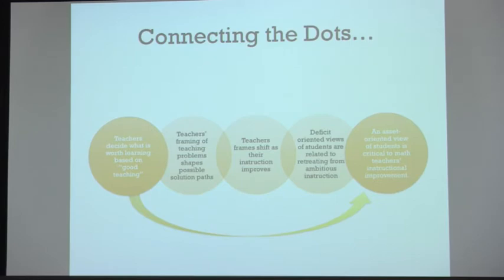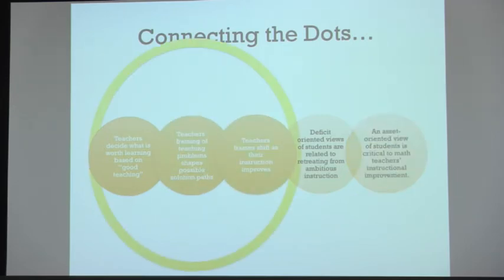Here, I'll take these two. Teachers decide what is worth learning based on their ideas of good teaching. And an asset-oriented view of students is critical to math teachers' instructional improvement. So if I go to my class every day and I look around and I know all of you are capable of something, that's how I'm looking at you. Those are the goggles I'm wearing. I'm going to keep thinking this is worth learning. I need to get better. This is on me. I have agency here that I need to invoke and exercise to get better. If I'm looking at you and going, oh, those kids. What motivation do I have to even pursue or seek out coaching or professional development? Not really there, right?